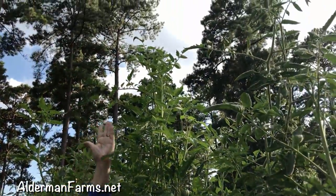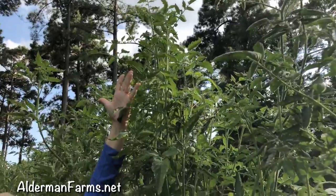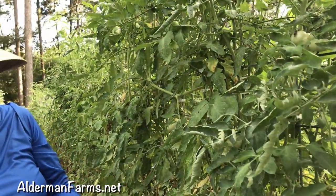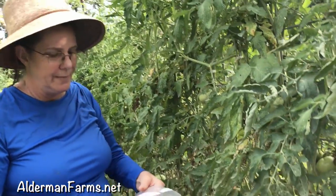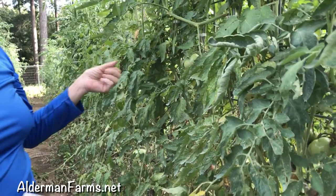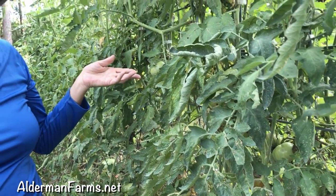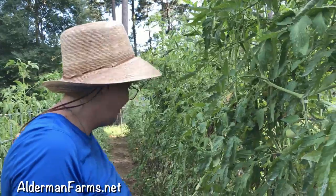These are the tomatoes. If you look, they're higher than my hand. You're getting my hand in there too? Yeah. So these are indeterminate. They don't have a determined height. Right. And this is Mortgage Lifter. And I told you, I brought tomatoes to the market to sell for the first time Tuesday, and I had way more of these tomatoes. So it is definitely making more. So maybe I will plant them again. I don't know. We'll see.